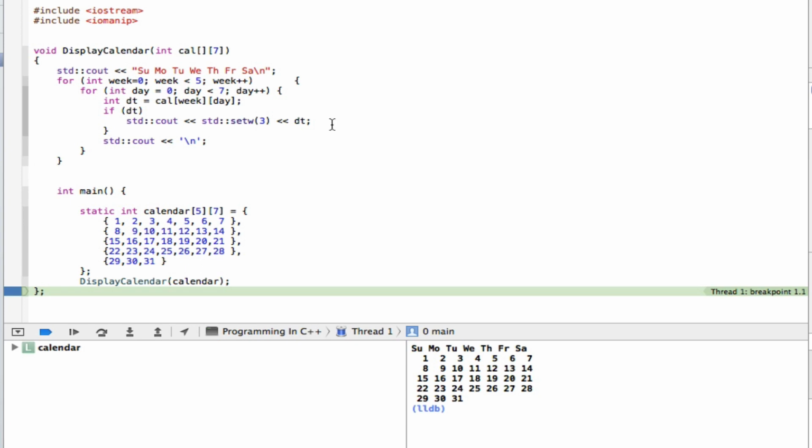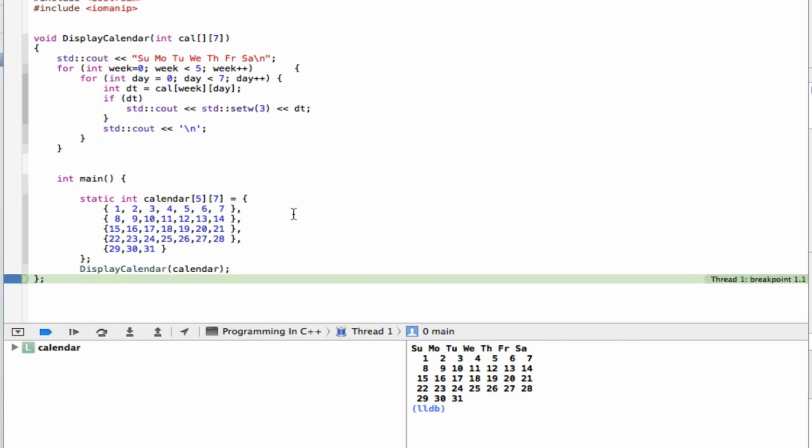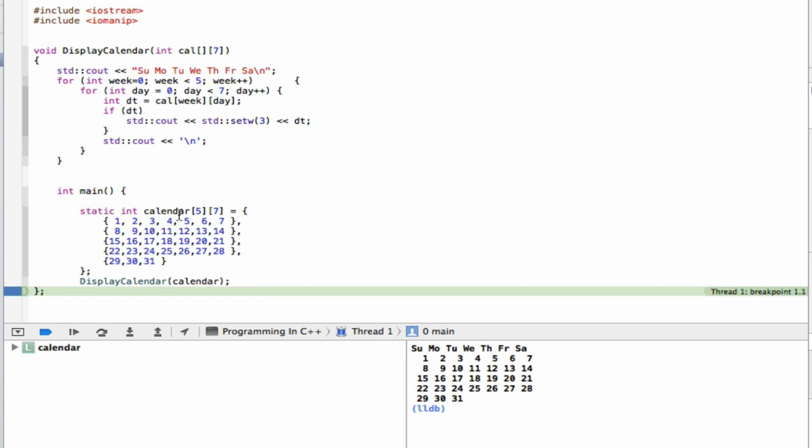So we have a program that is a pointer argument to multiple dimension arrays, where it says void display calendar right at the top. This is where we declare a multiple dimension array. Right at the bottom where it says static int calendar, pass the address of the array to the function, and where it says display calendar, a function that accepts the address of a multiple dimension array. That's all this program is all about. It took some time before we were able to compile this, but we got there eventually.